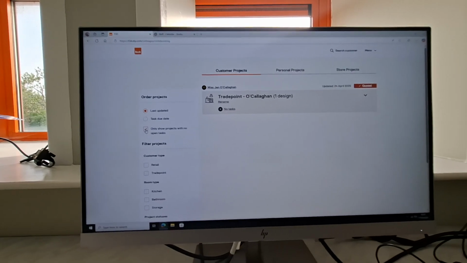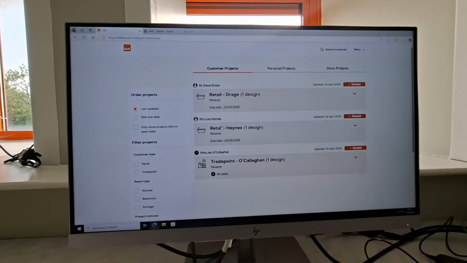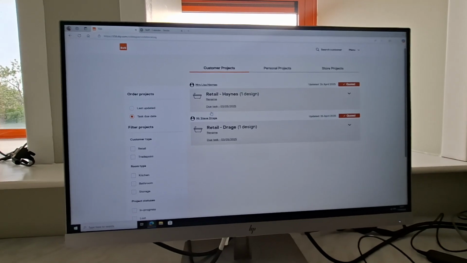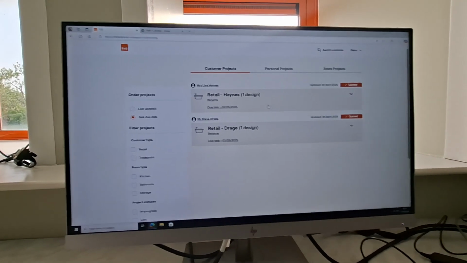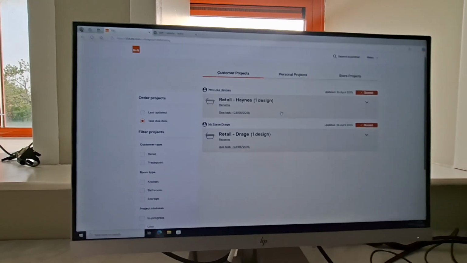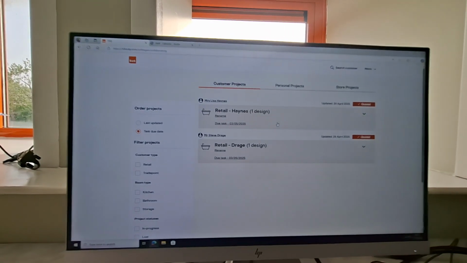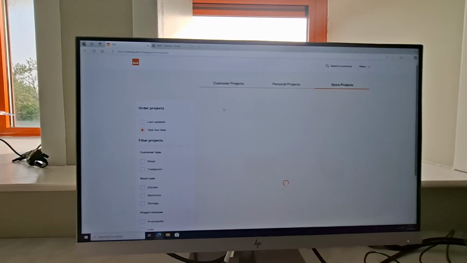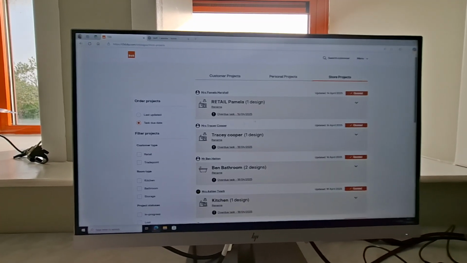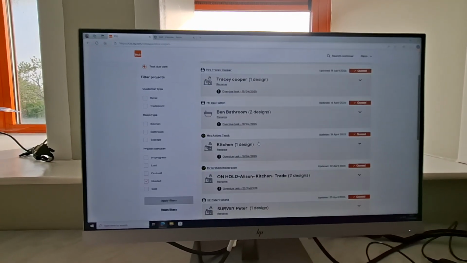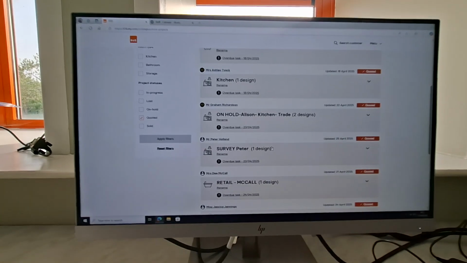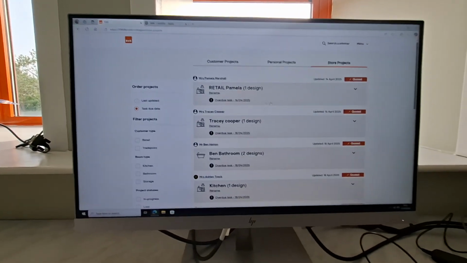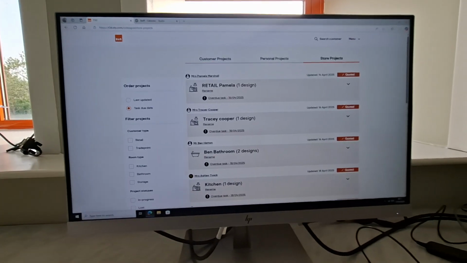And then of course we can unclick this button and then go back and we will switch it to task due date. So the one at the top will become the priority because that's the soonest task due date. And that is everything. And we can of course do the same with our colleagues' projects if the need arises, because as mentioned, they may be ill, away on holiday, that sort of thing, and they'll set the notes accordingly so we can have the right conversation with them.